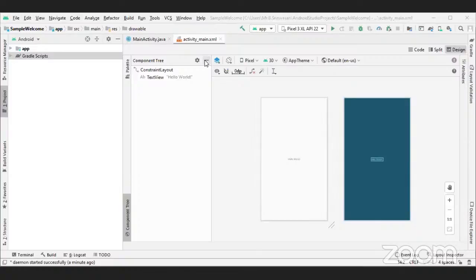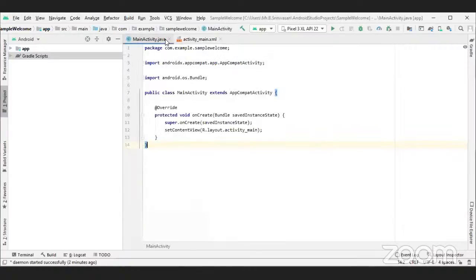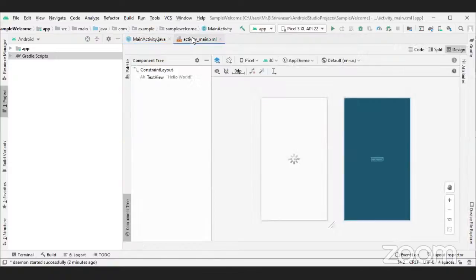This one is the Java file and this one is the designing file. So here you are getting the designing view of your XML file. Here you see there is a view. In computer programming, we call it a control: text box control, label control, button control. In Android Studio, even in mobile app development, we call each and everything a view.